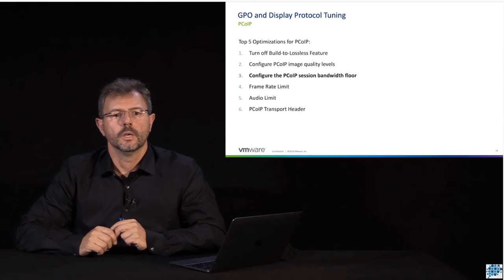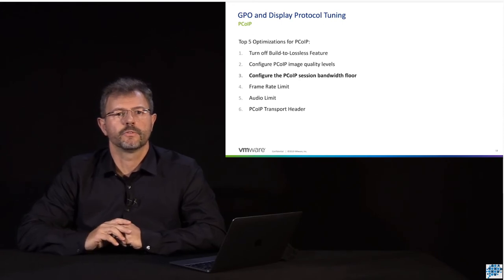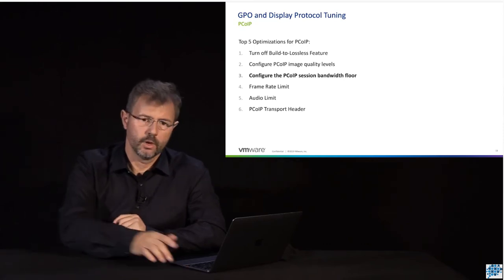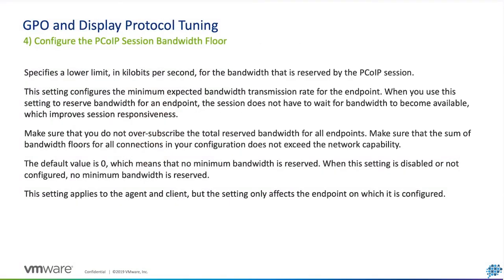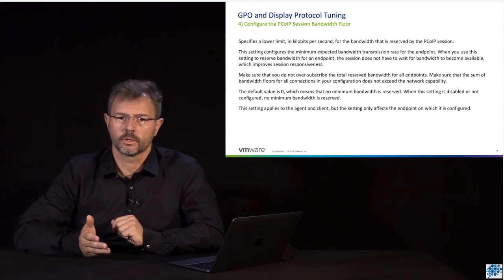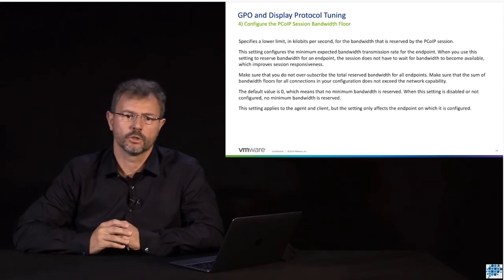The next option is basically the PCoIP session floor. This is the minimum bandwidth being used. The default value is 0, so PCoIP takes what it can and does not take care. On the other hand, if we set a minimum bandwidth floor, it doesn't check if the bandwidth is really there. So what you could actually end up with is that you oversubscribe your network. So also take care if you use this value, don't oversubscribe your network, because otherwise you will have network congestion.